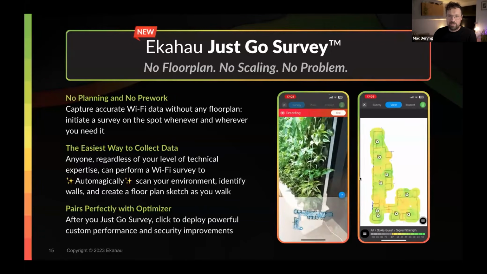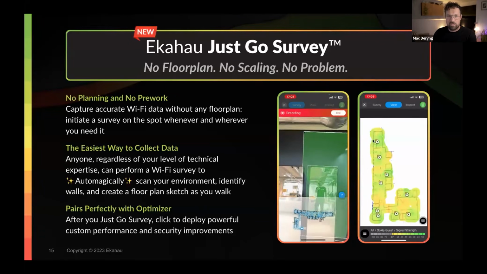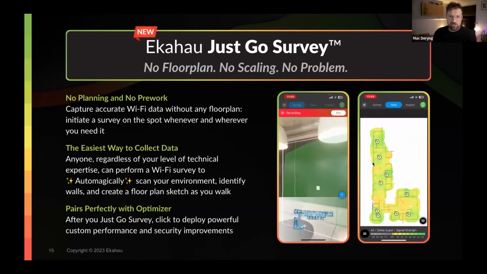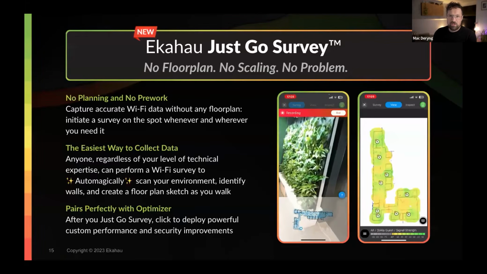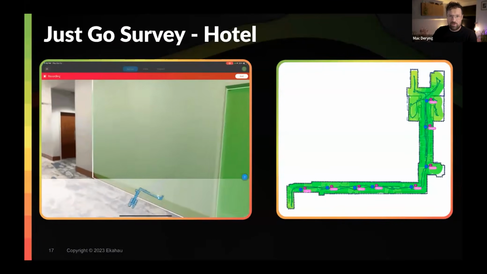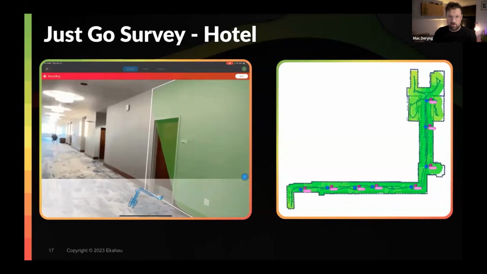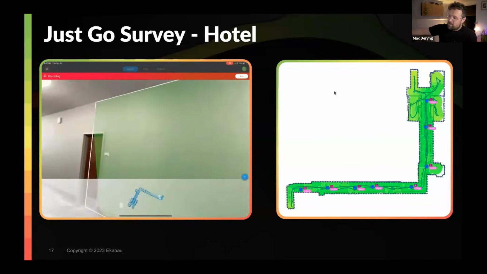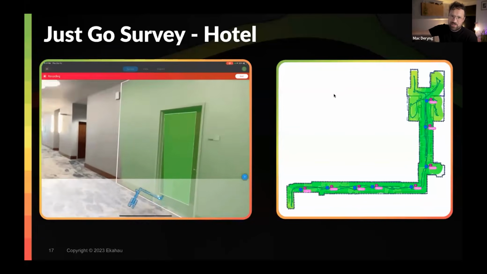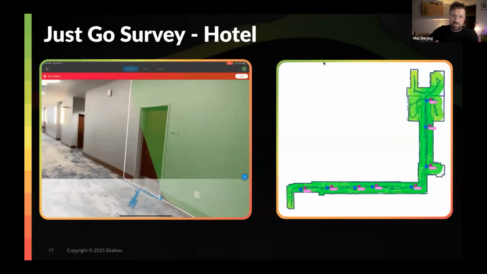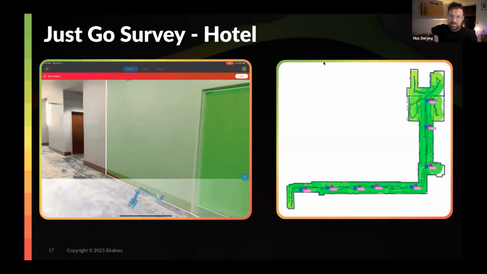And yeah, multi-floor aligning is coming. We are working on it. It will be ready. Definitely something that we want to have. So it is a genuine survey method, especially if you don't have a floor plan or you can't be asked to click where you are or use autopilot and be focused when you're surveying. You just walk. Roomba Vax, another fun story there. We even have a chap in the Helsinki office that does his master's thesis around the Roomba Vax surveys using Just Go. So yeah, why not?